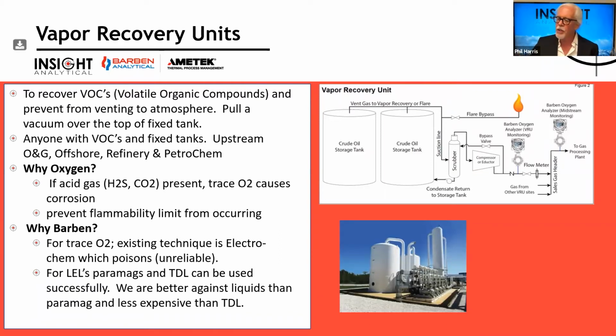And so again, sitting right here, we've got our compressor, right? So we put vapor recovery units in to capture volatile organic compounds and prevent them from venting into the atmosphere. And we'll even put these on top of, say, storage tanks. So for example, in northern Alberta, they'll put bitumen in a tank and they might blanket it with sales gas, with methane, to keep the oxygen away so it can't combust. Now if any oxygen gets in there, we've got a combustible mixture.